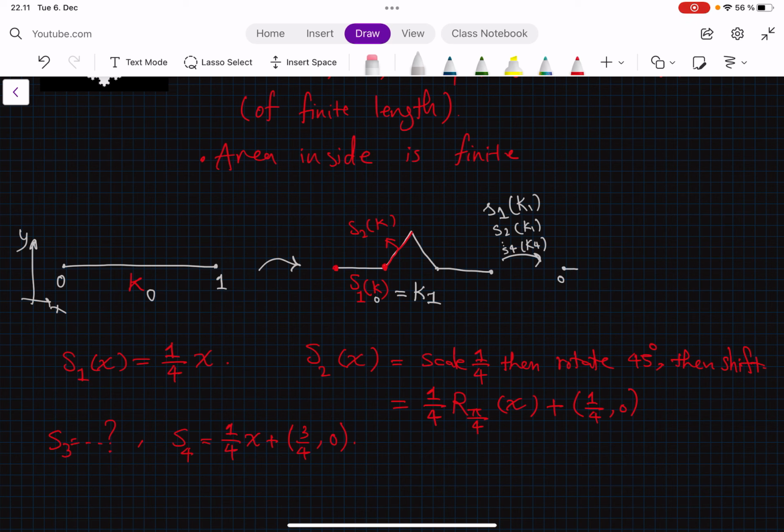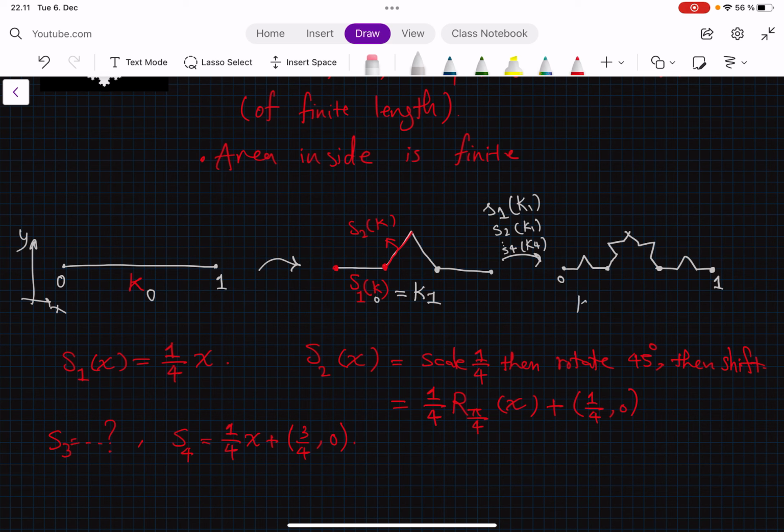So this segment will be replaced by 4. That segment will be replaced by 4. And that should get you back to here again, 3/4, and then back to 1 again.